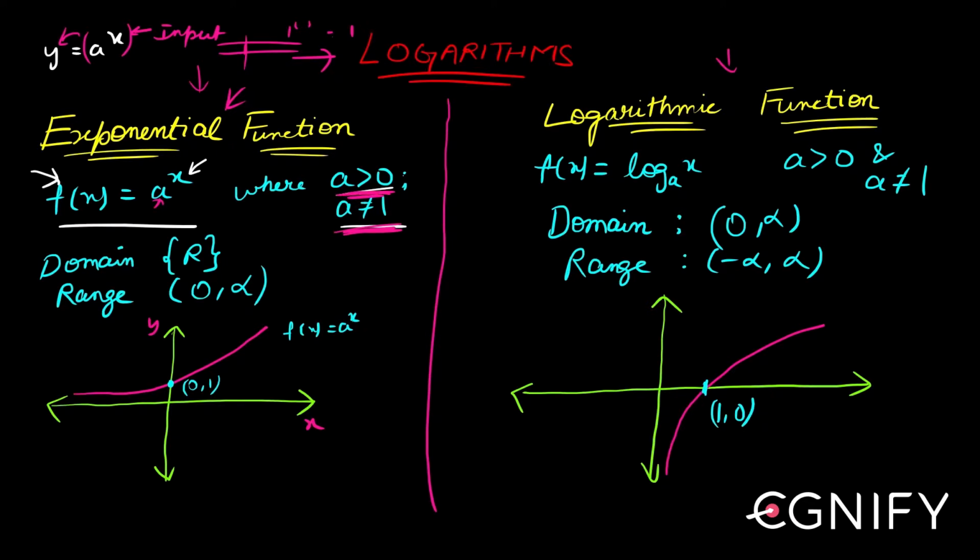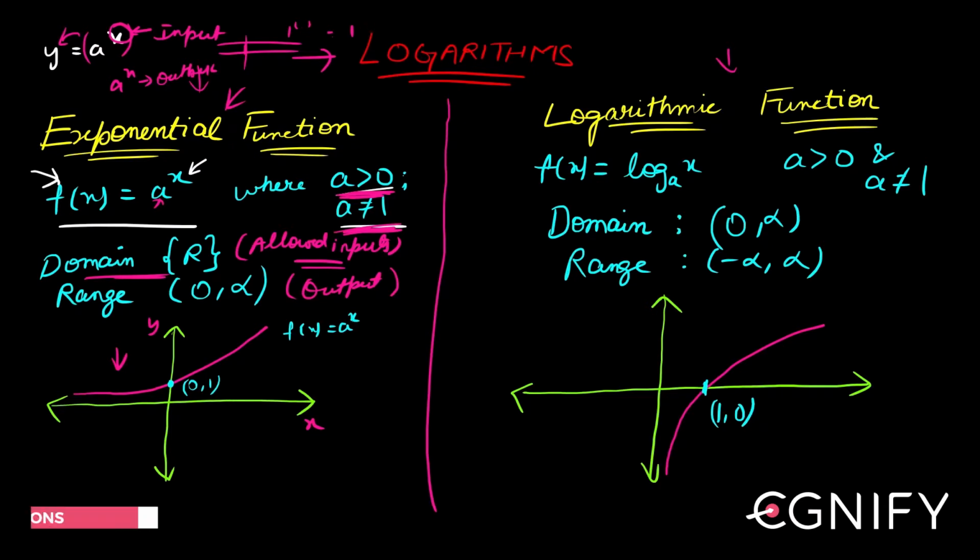So now that a is greater than 0 and not equal to 1, your function will look something like this. The graph will be something like this. The domain of this is R. So domain means those values which I can give to x. So allowed inputs is basically your domain, right? As I told you, x is the input and a^x is the output, right? So basically range is your output, or I should say possible outputs for these allowed inputs. So every input will have its own output. So the set of all those allowed inputs is basically called your domain.